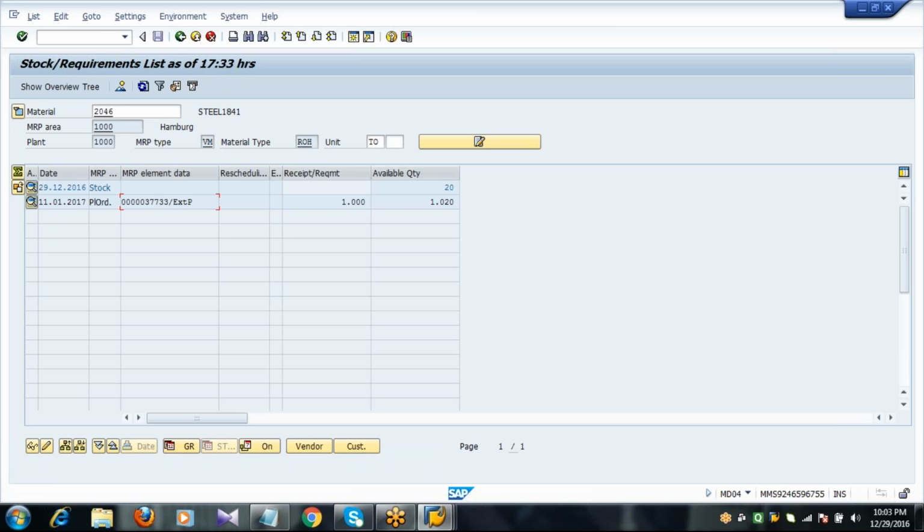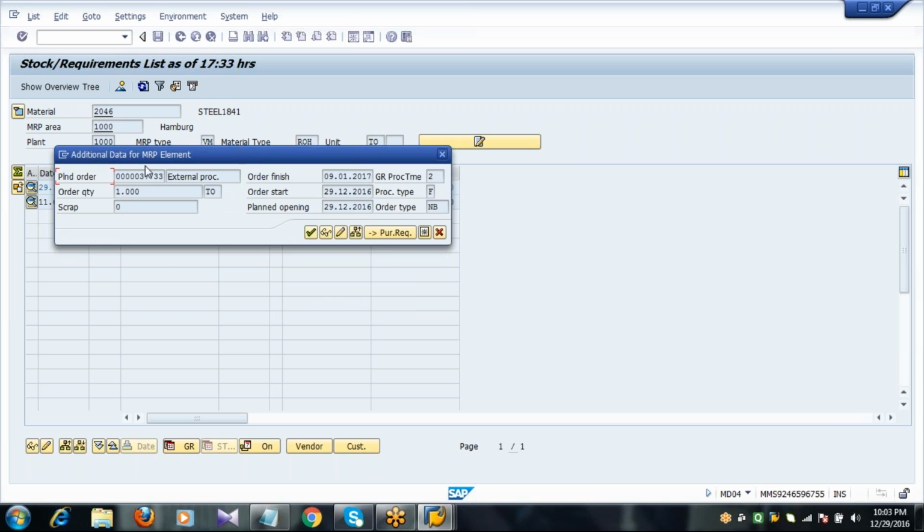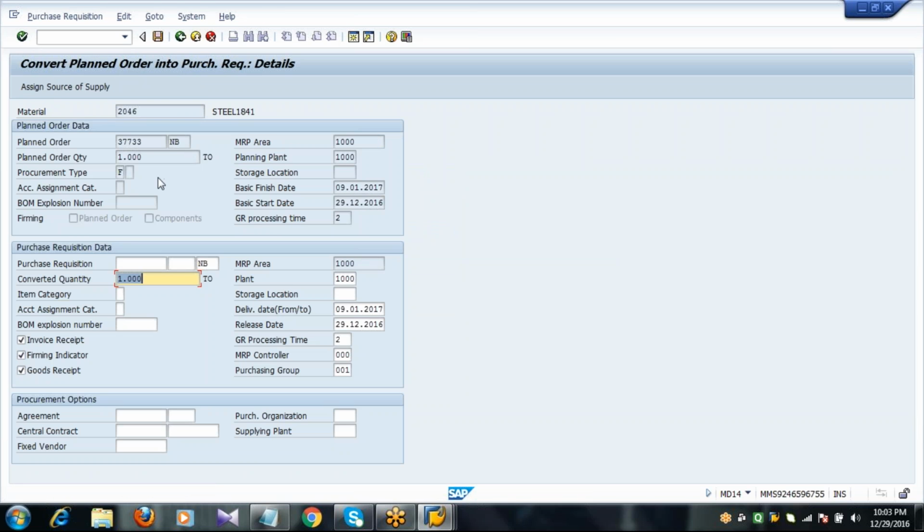Double click on the planned order. You will get another screen which displays your planned order as well as the purchase requisition tab, that is, convert planned order to purchase requisition. The system will take you to the next screen. Save the document.